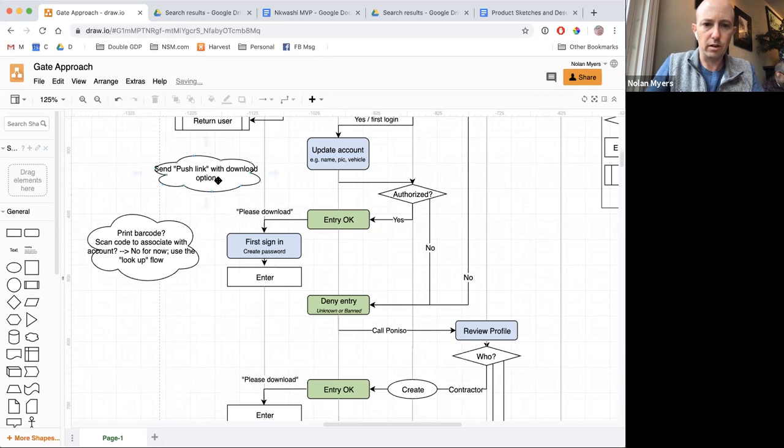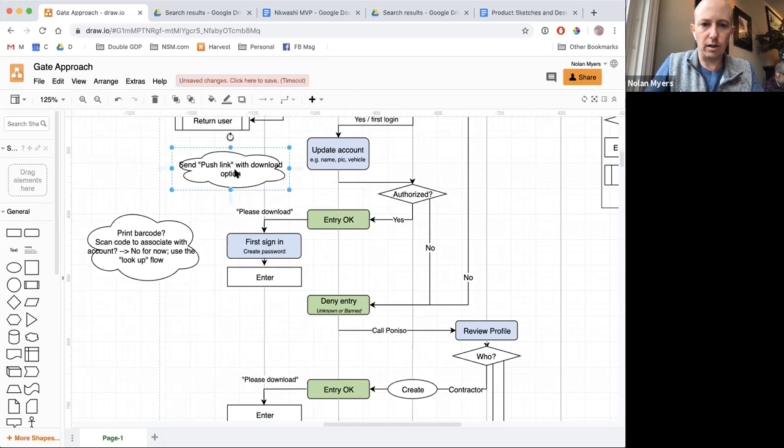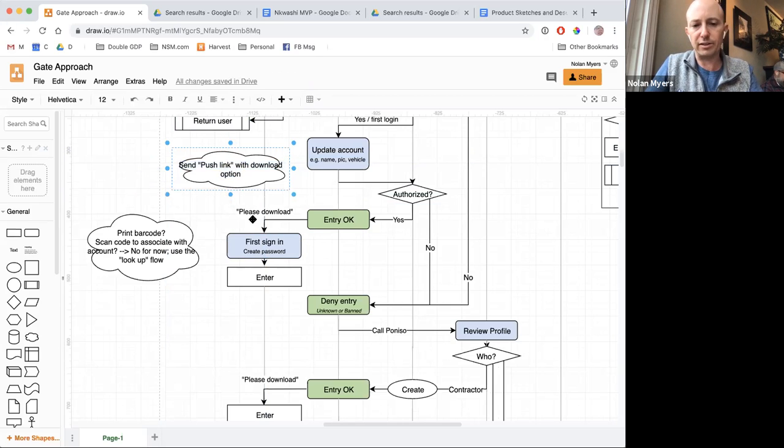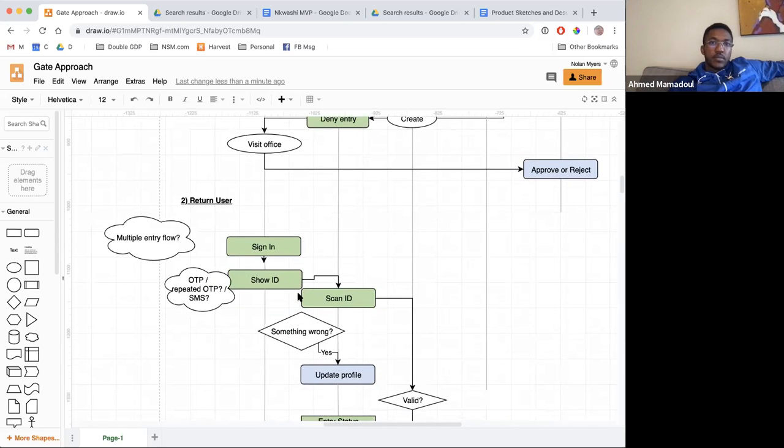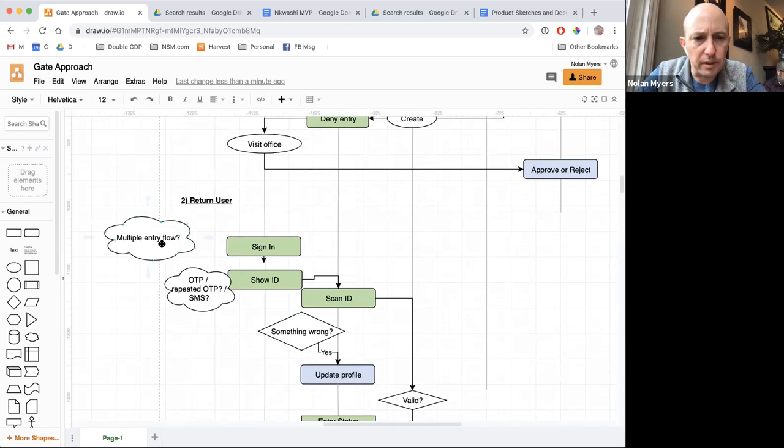Okay. So I'll add that to the flow, and then Ahmed, give some thought to whether that just brings them to the same first sign-in screen. It probably does, right? Yeah. Okay. I think multiple entry flow is something we don't need to design for this sprint.